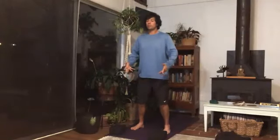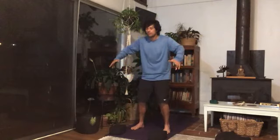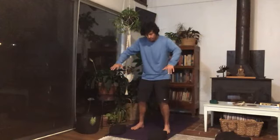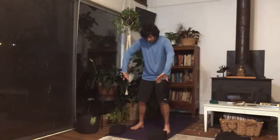Good. Stepping your feet a little wider. We're going to add a little more fluid movement in the spine. You're going to inhale. You're going to rotate your palms so the elbows are going to slightly bend. Rotate the palms forward and out and open the front of your spine. Exhale. Sink your spine back. Sink your spine down. And you'll rotate the thumbs in and away, so palms turn out.